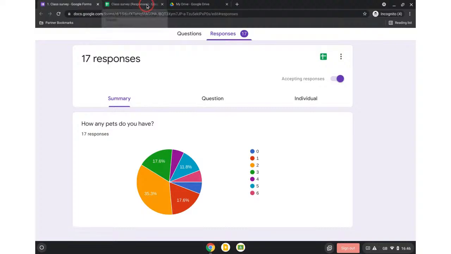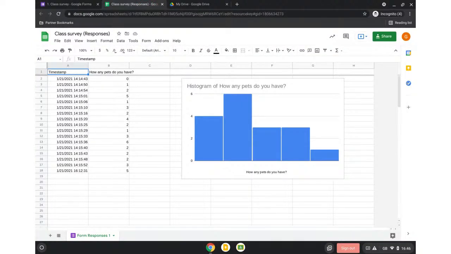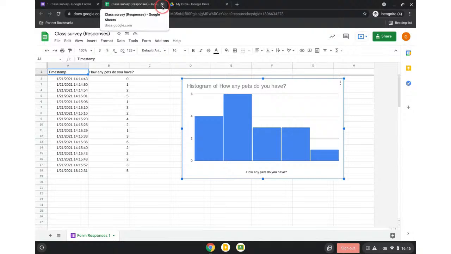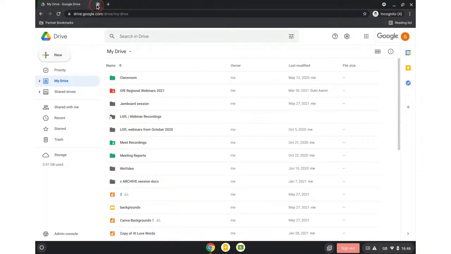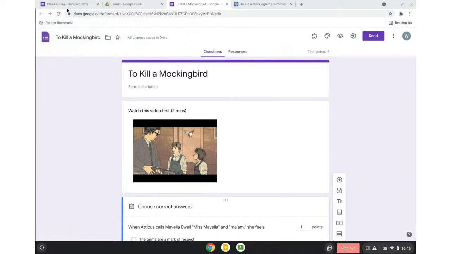But if I want to do something different with it, like if this was an activity for my students, I could say to the students, we'll export this data. I could give everybody access to it or get a copy of these responses and teach them then how to make different types of charts from it. So you'll see, I can add different charts there as I have done already. So that's a nice way of looking at your data.